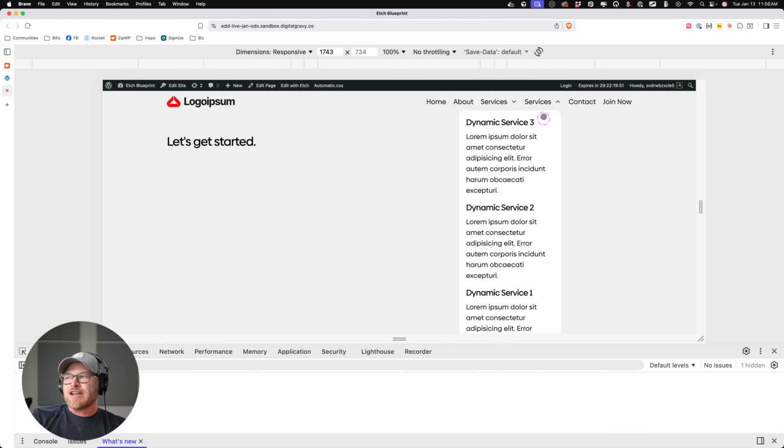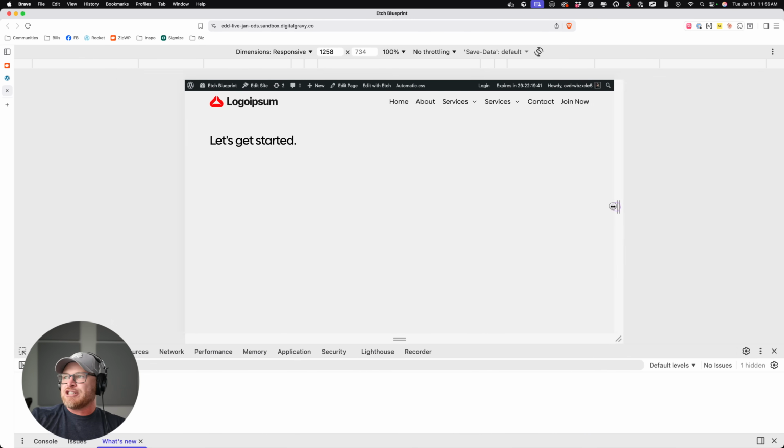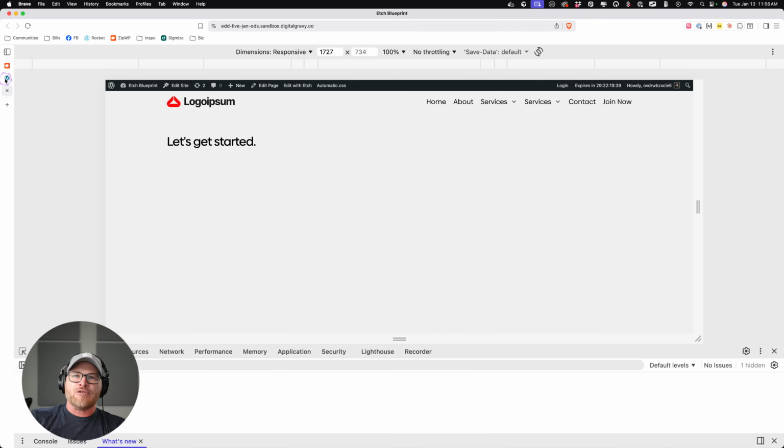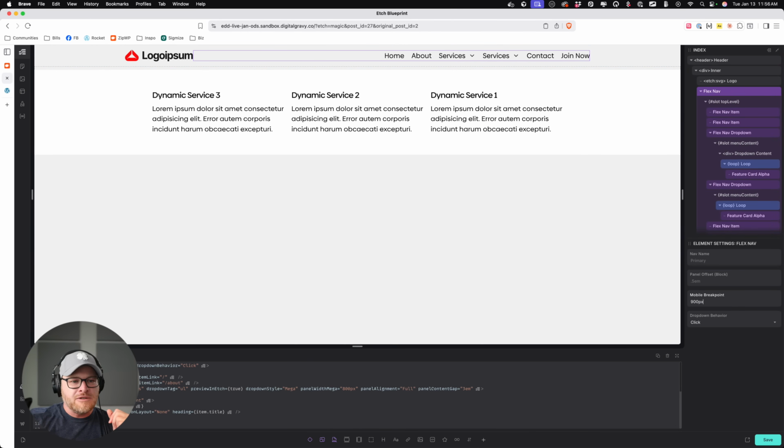This is just the architecture for: do you need drop downs? Do you need a mega menu? How do you want to position it? How big does it need to be? Should it display on mobile or desktop or both or whatever? This is just the wrappers that give you the flexibility and the functionality that you need. Okay. We could dive into the code behind the scenes, but I don't think we need to.